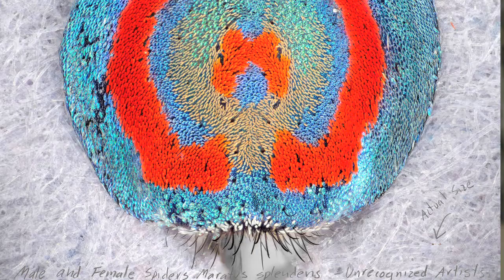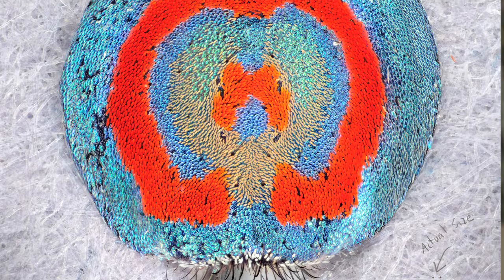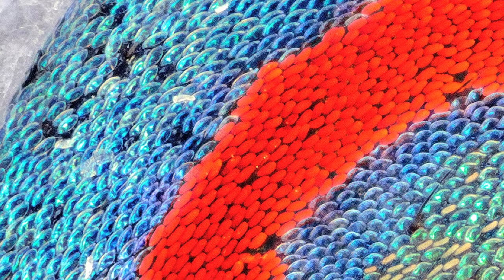The concept I'm trying to communicate with my work is one of wonder. When you look at something so small and you realize that it's just so stunningly complex and beautiful, it just blows your mind. So it has to do with scale, but also with complexity and with the language of beauty.